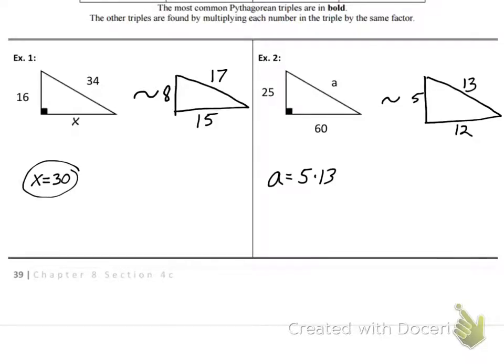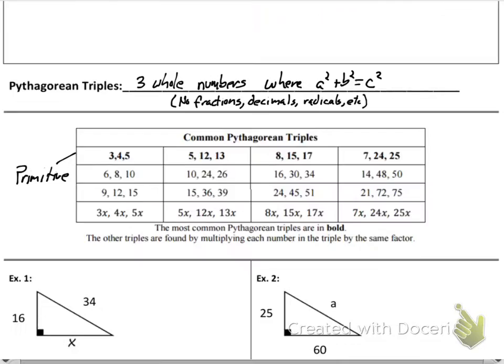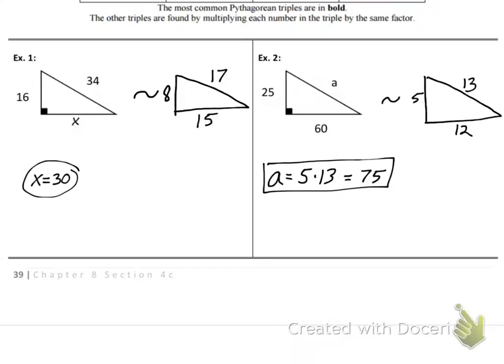Are you able to use the chart on the test? I don't think so. I'm going to double check with that. I wouldn't, but if he's going to, I'll let you guys use it, because it really is only a few numbers. And realistically, if you forget these numbers, you can always fall back on using the Pythagorean theorem. But on the homework, I want you to use these triples.